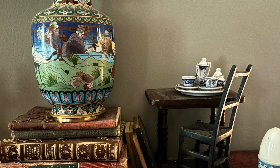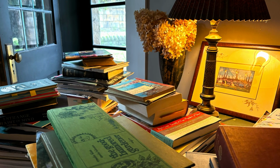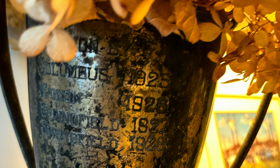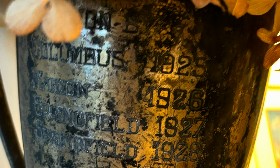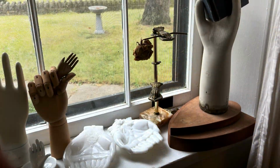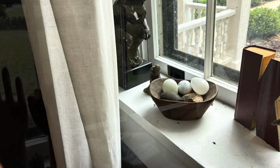When I was 16 years old, I went to an auction with my mom and the YMCA in Springfield, Ohio, and they were tearing down the building, and I got this trophy off a pile of trash. And here is this trophy all these years later, and it's really special to me because now I live in Springfield, Ohio, so that's kind of cool. Here is my weird little hand collection, and not everyone is a fan, but I kind of like it.